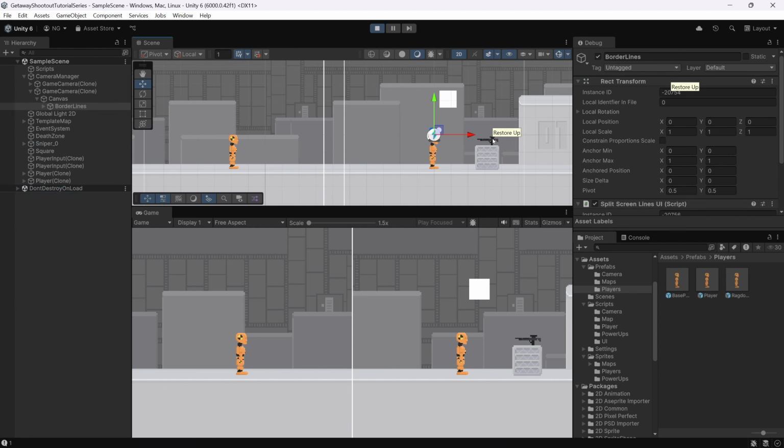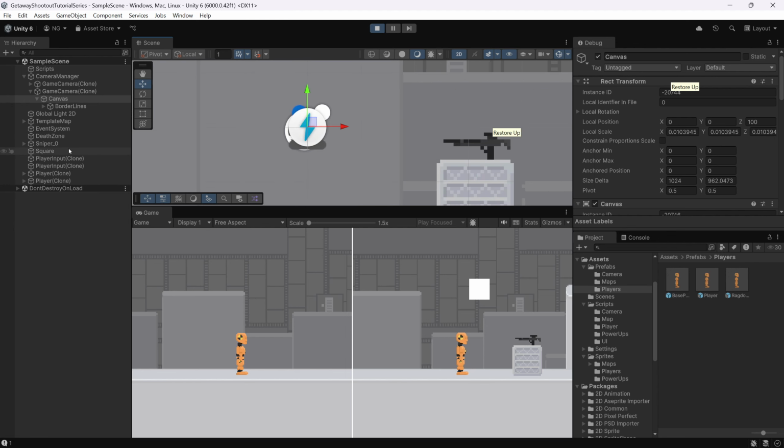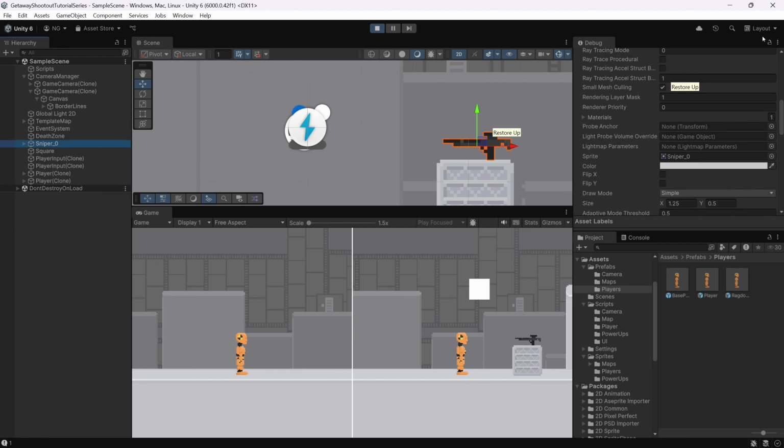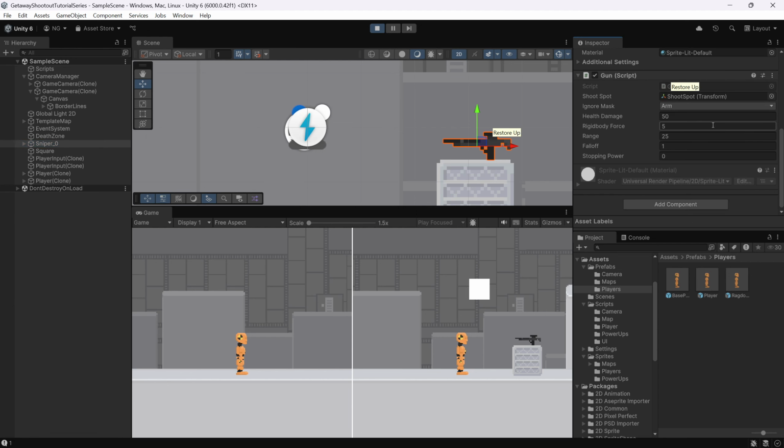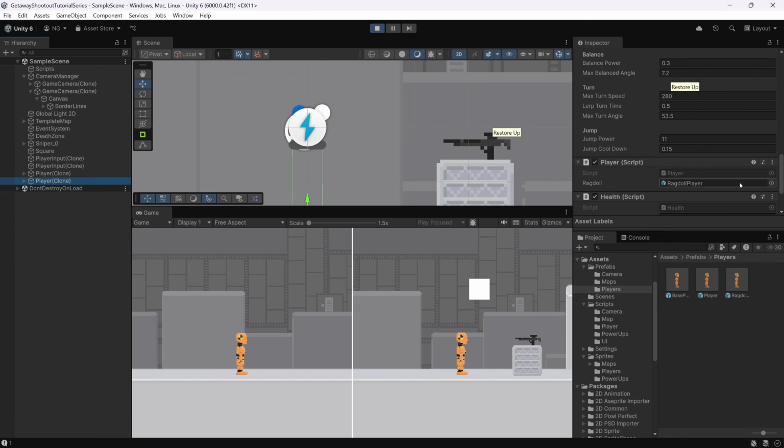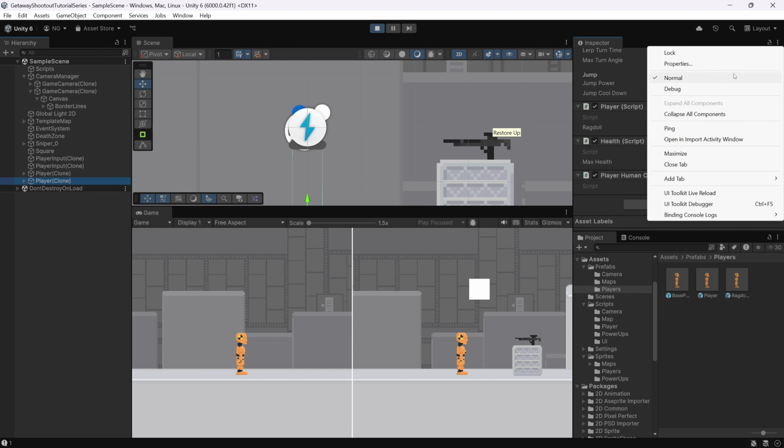So if I jump to the gun here, where's the gun? Okay, gun. I'll switch back to normal mode. If I add a little stopping power, so say the bullet needs to be at least 15% of the top power, now this player should never get hit, never lose health.